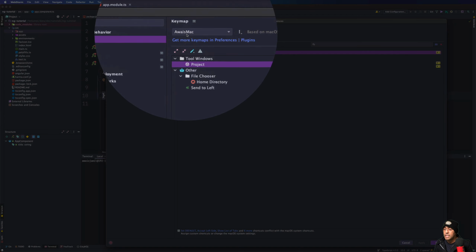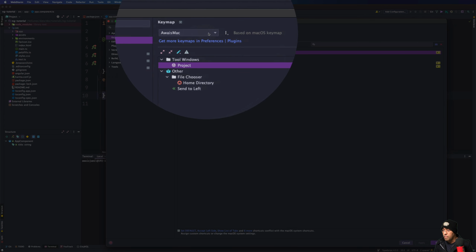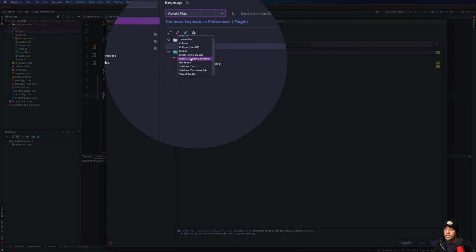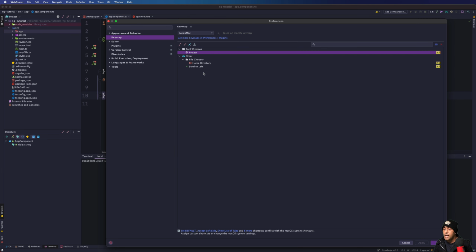Right now you can see I have this set up as OS Mac, but you could use shortcut keys from other IDEs like NetBeans, IntelliJ Classic, Emacs, or Visual Studio. So if you're coming from some other IDE and you want their shortcut keys, you can switch between them very, very easily. But I actually have my own workflow, which I'm going to talk more about in this video.